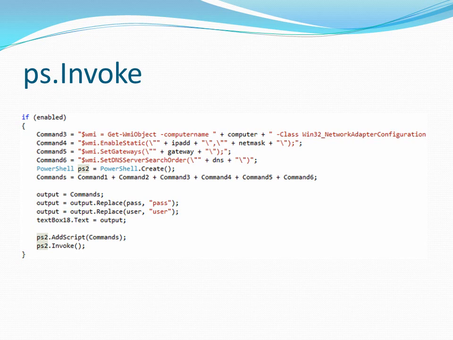You can see here that we've got a text box, and we're actually sending the commands, the PowerShell scripts, to a text box. This can be used for debugging purposes, but first of all we're replacing the sensitive information like the usernames and passwords, so that students and people looking at the text box won't see that sensitive information.